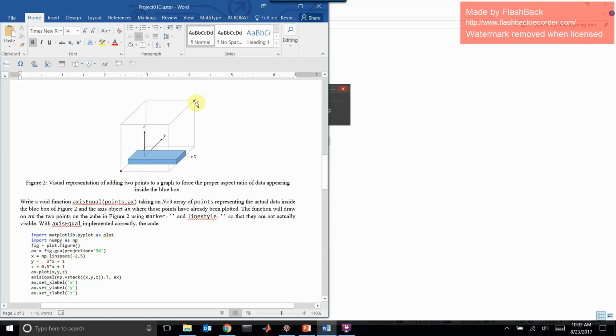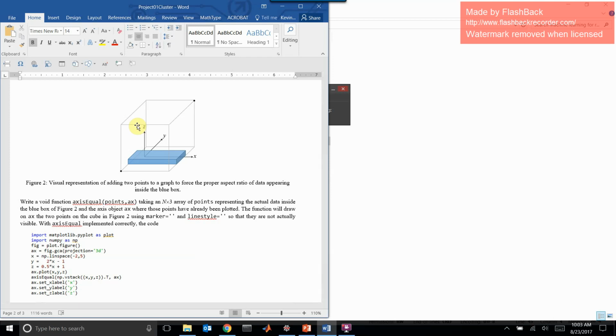Then this is the maximum x, well, I guess it's going to be the difference between the max x and the min x in Z. So basically you're just finding which is the largest dimension and forcing a cube to that size, and centering that cube on the smaller dimension, which in this case is the y. And the Z goes from 0 up to whatever that largest min to max is.